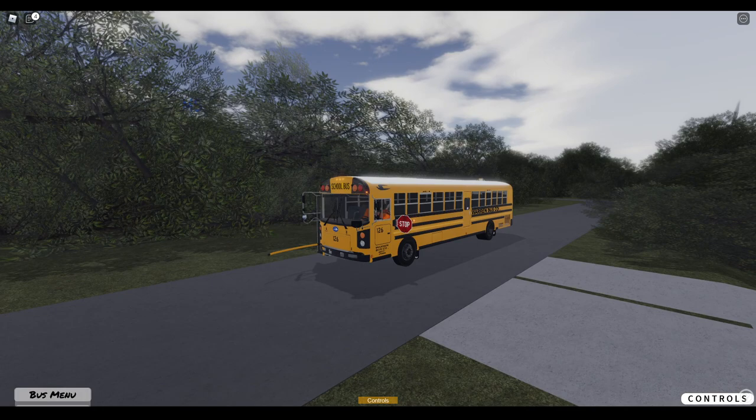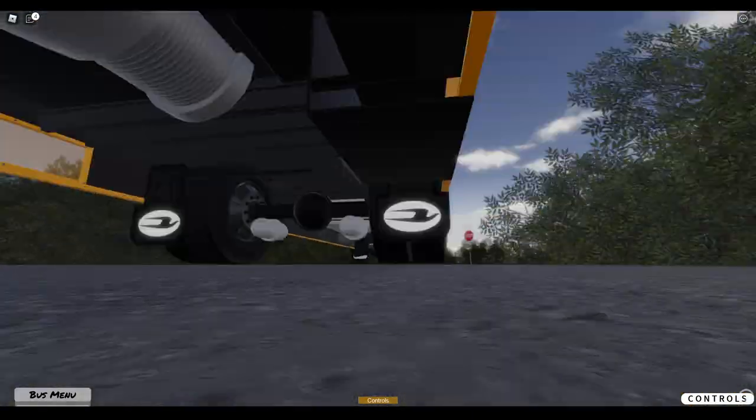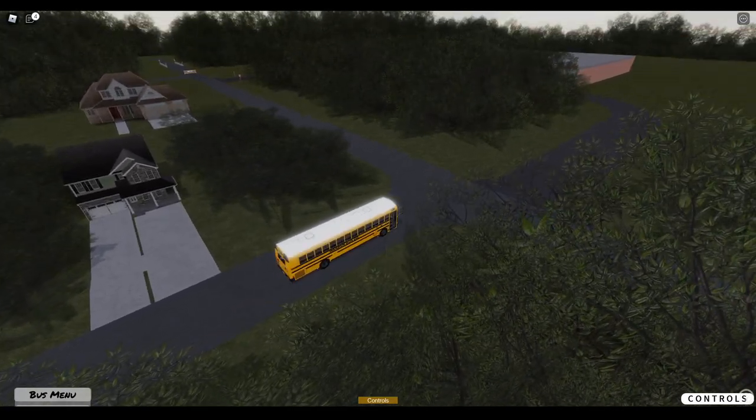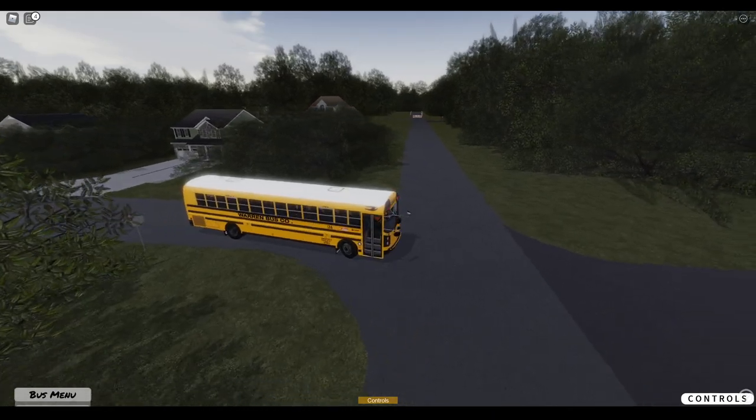We'll go ahead and... Okay, that didn't do anything. There we go. There is the entrance to the elementary school right there. More road closure down there. Not too sure what that's about.